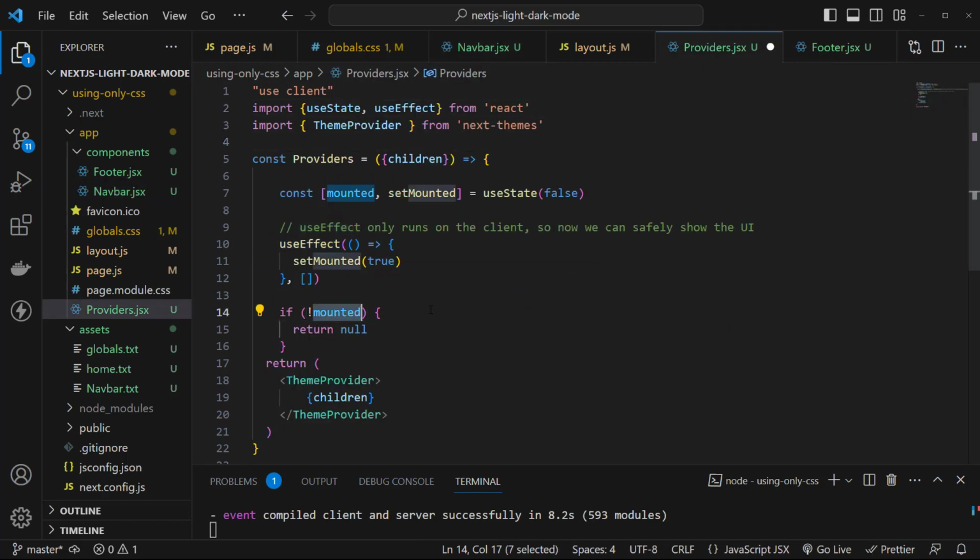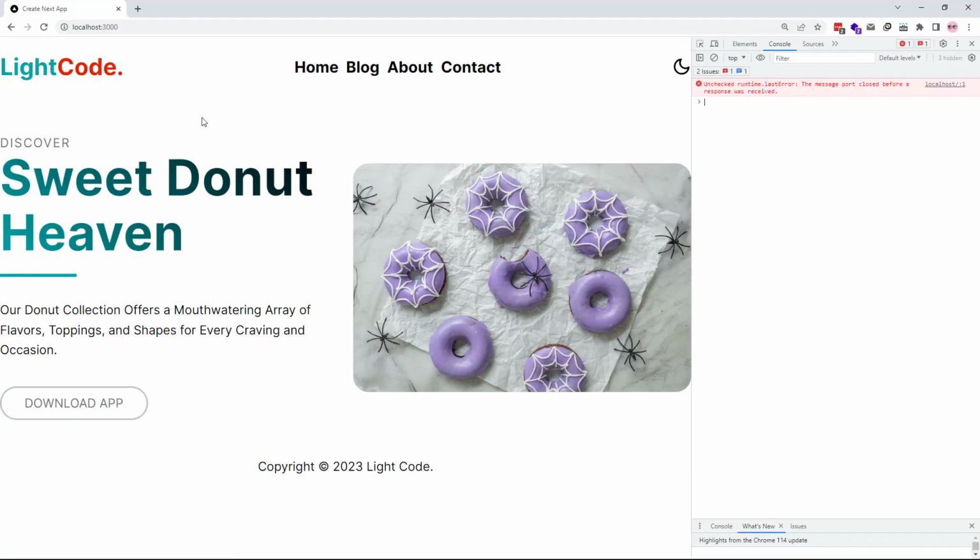When the component is not mounted, instead of returning null, we will return the children wrapped with the React fragments. So in here let's say children, which is coming from here, and this is the shorthand for React fragments. Okay, let's save this. Now refresh it and looks like the errors disappeared. Okay, great. So now it's time to do some styling.